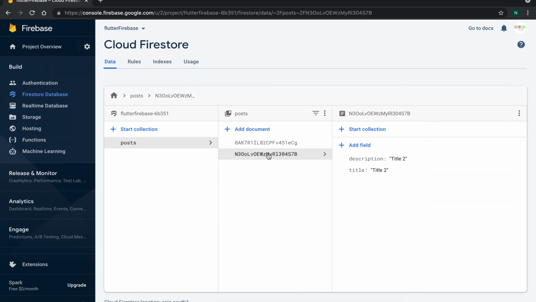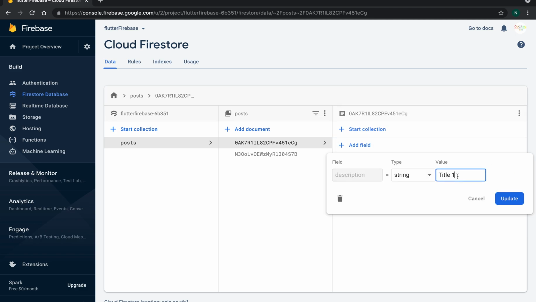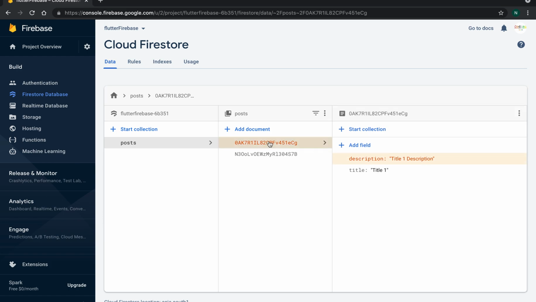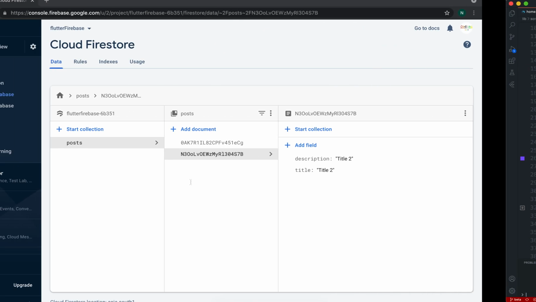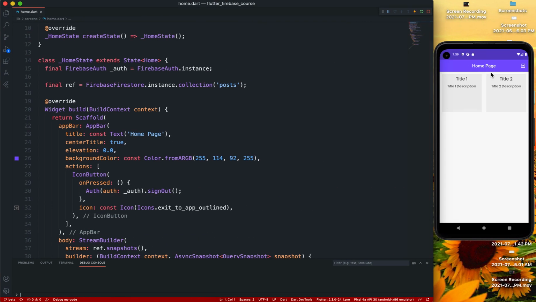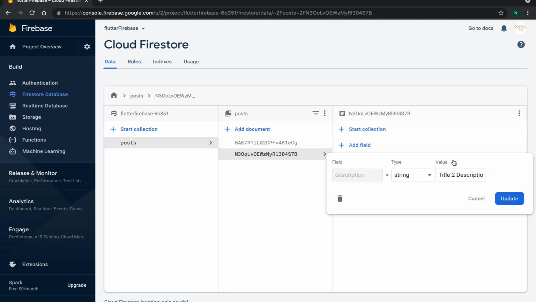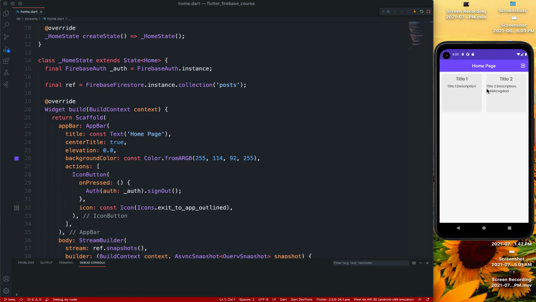If I just update one of these, like for example, I'm going to edit the description. Title 1 description. One thing to notice is it's in the center, but let me actually show you later. In here, let's actually edit this too. So description, update that. We get these two now. The first thing is that if I try to just make this a little bit longer, so title 2 description, let's update. As you can see, it comes at the beginning of everything, which I don't want.